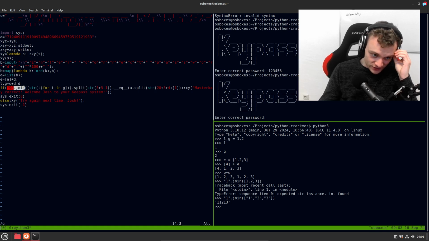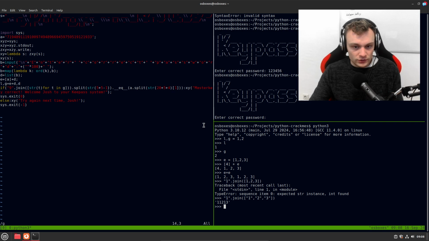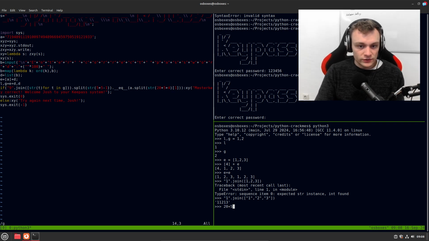Here it joins each number with a 9 and then splits with a 9 again. And the input needs to equal, and maybe this is the heart of everything, a dot split string add. What is this number? 20 plus 5 plus 4 is 29.